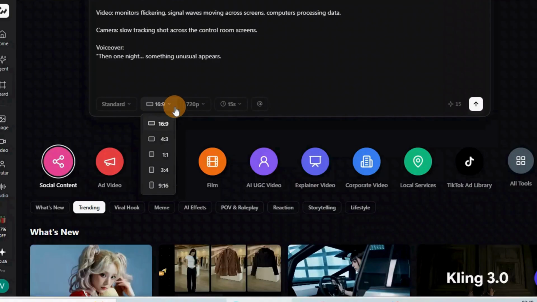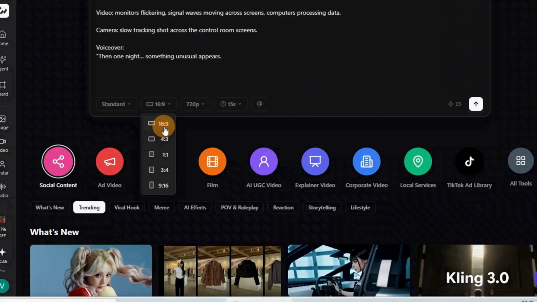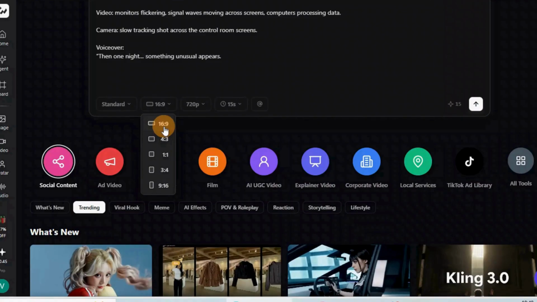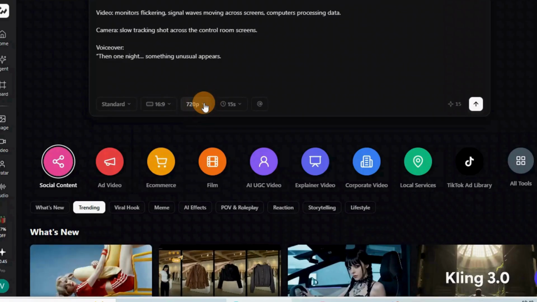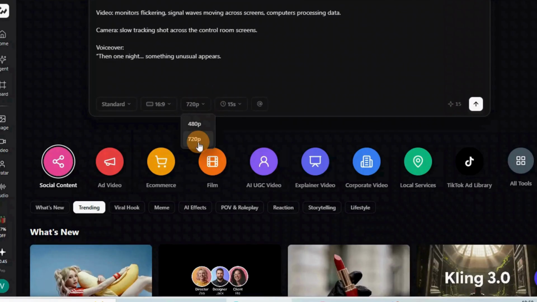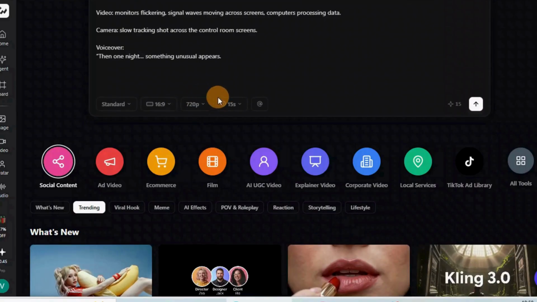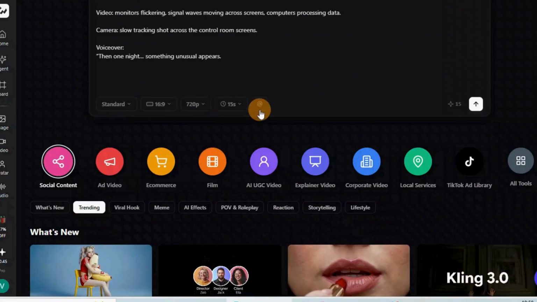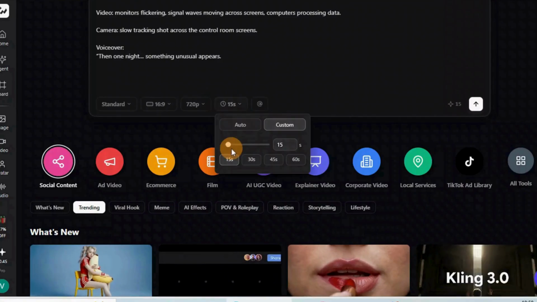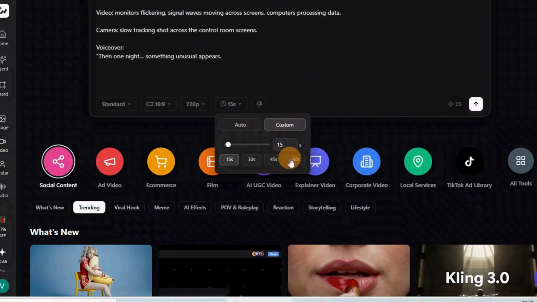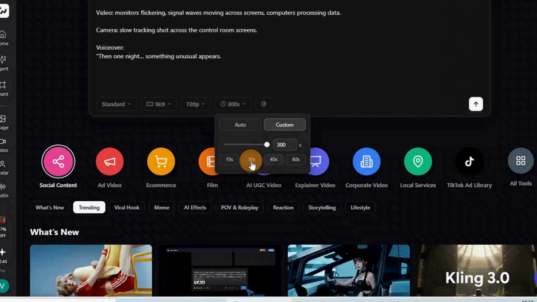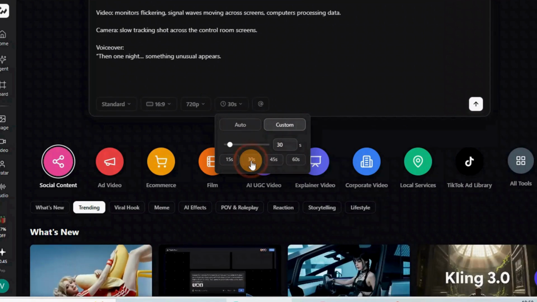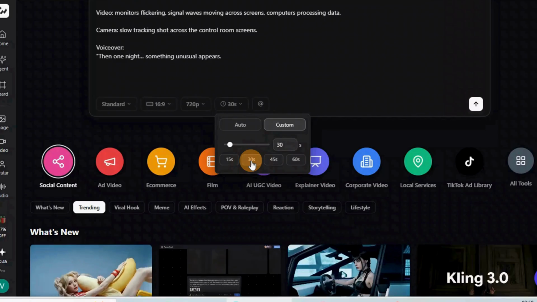I'm creating it for YouTube, for example, so let me just leave it on 16:9. Then we come to the resolution. With the resolution, we've got 480p and 720p. I'm going to go with the highest resolution. And with the duration, we have from 15 seconds up to 300 seconds. Let me just say the duration of my video is 30 seconds, so I'll leave it on 30 seconds.